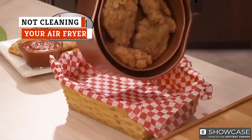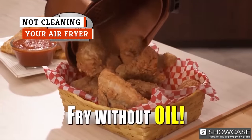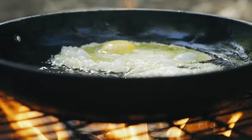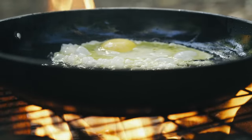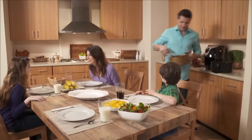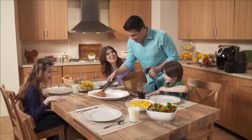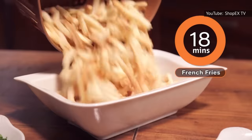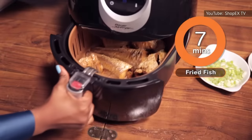It's tempting to use your air fryer time and time again without cleaning it in between cooking sessions, especially since, unlike traditional frying, you're not left with a sloppy pan of oil to clean up. But that would be a mistake. A number of problems can arise if you don't clean your air fryer often enough. Crumbs and food particles left behind in the basket can burn the next time you use your fryer. Additionally, leftover oil residue in the drawer can smoke, imparting off flavors to your food.